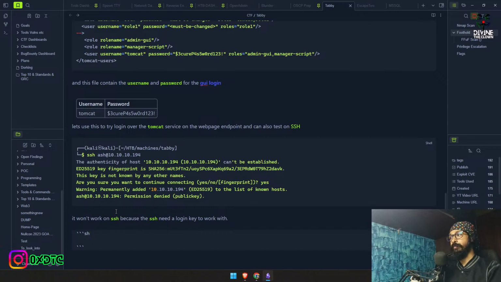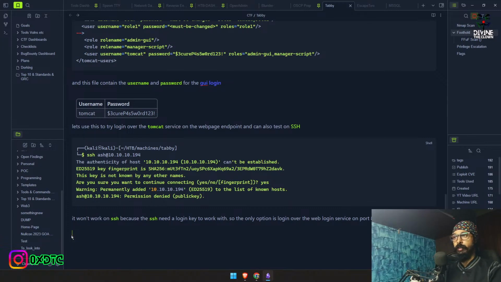So the only option is login over the web login service on port 8080 at this endpoint.